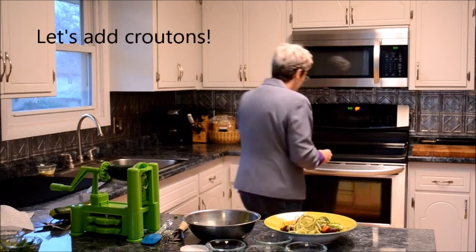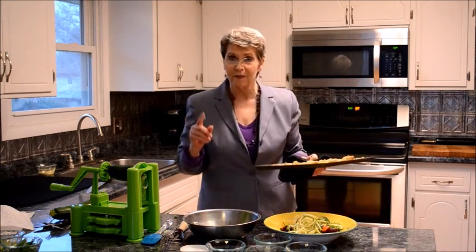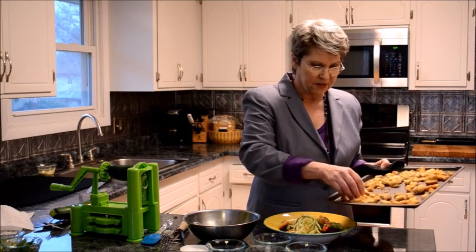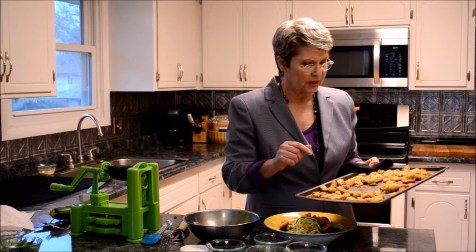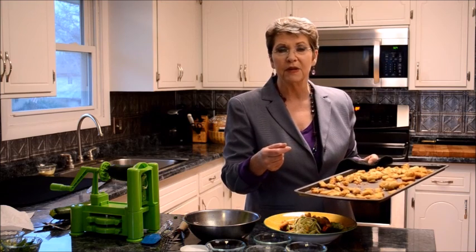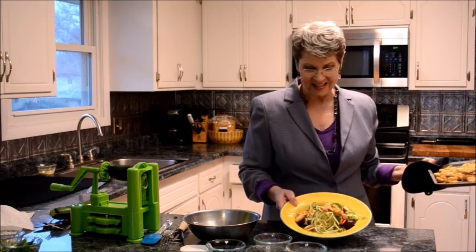Let's take a look into the oven and see what we've got here with the croutons. I think I will drop them on top right now. As you can see, they're lightly golden and they'll top this off perfectly. All I did to make these croutons, I used an organic bread. Much of the time I'll use whole wheat. I put a little olive oil into the bowl, tossed the torn croutons, and a pinch of whatever herb is my favorite. Oregano is what I used today. Again, take another look at this salad.